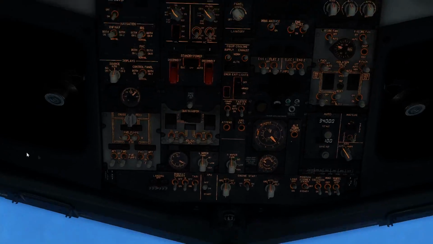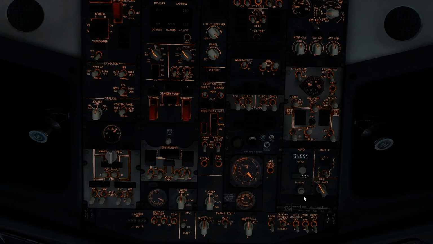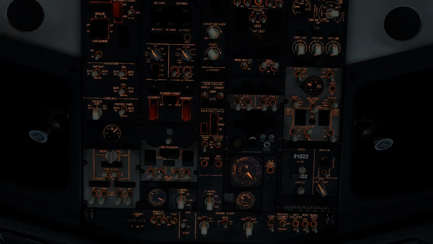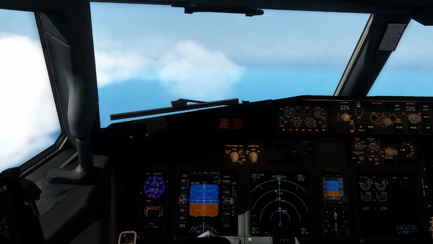Okay, so we're just passing 10,000 feet now. We'll turn our landing lights off, our runway turn-offs, send our taxis. Strobes are on, keep our logo on even though it's day. And we can now take these seatbelts off as we get ready to make that right turn now.